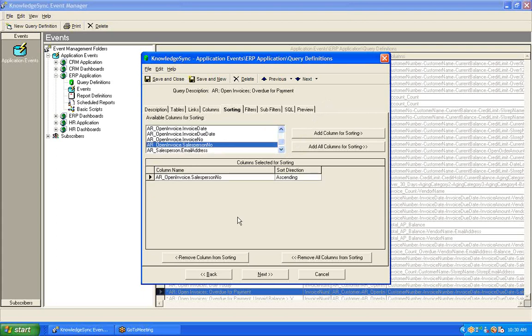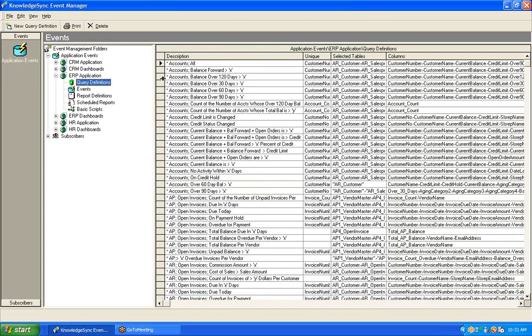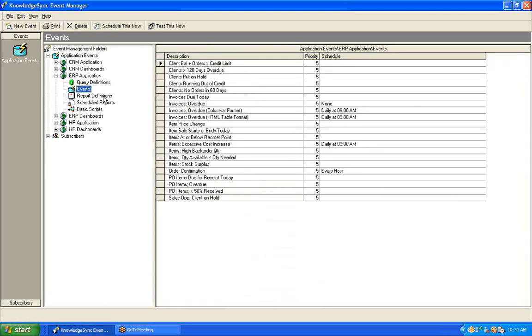So I'm going to locate my salesperson field, tell KnowledgeSync that I wish to sort or group the matching records by salesperson. And that's all I need to do on the query level. I'm going to save and close that query. And now I can finish this process by configuring the corresponding event.